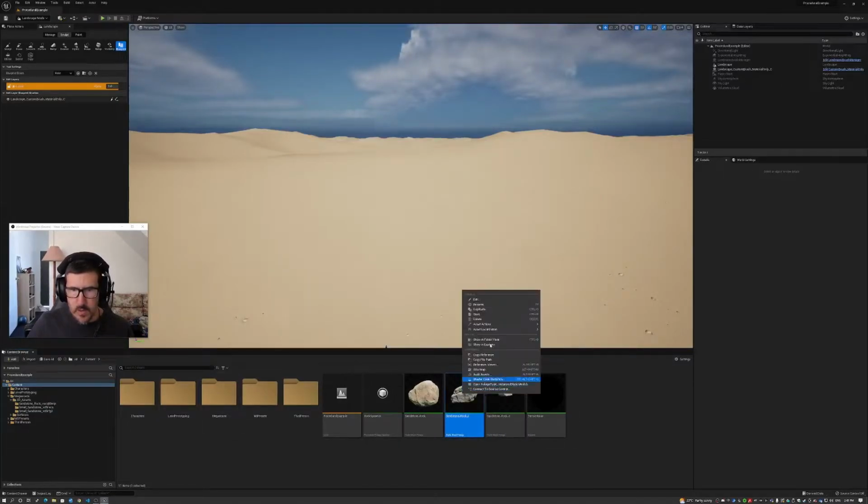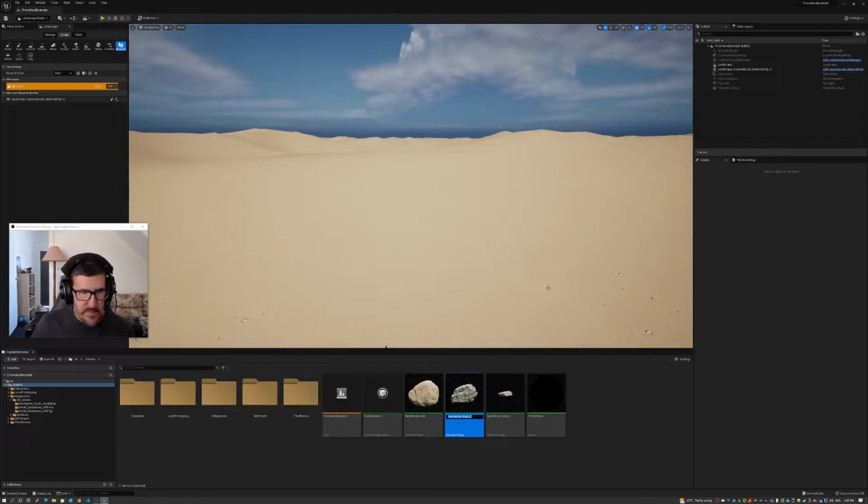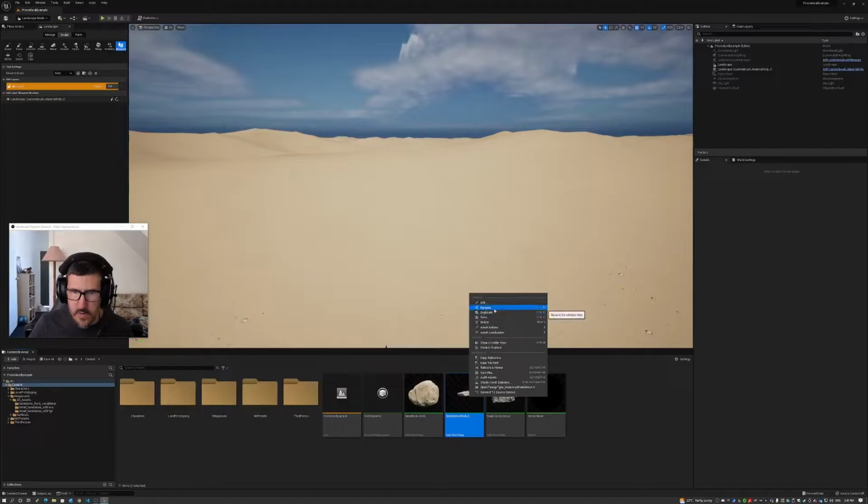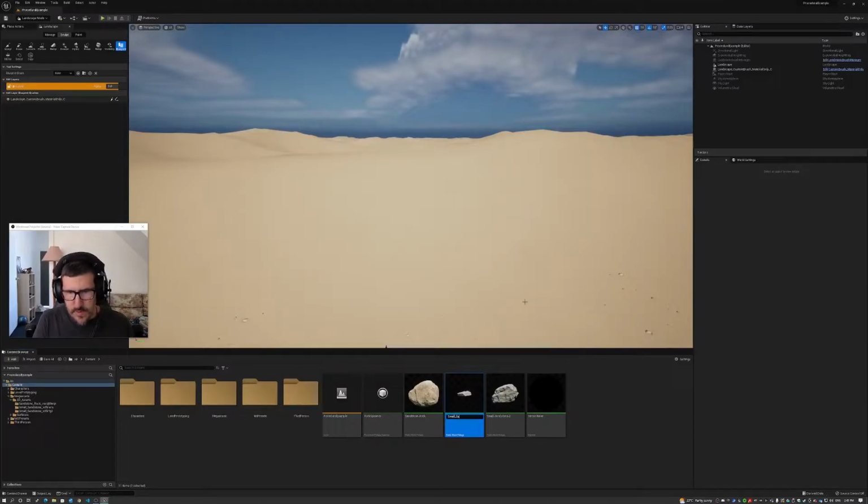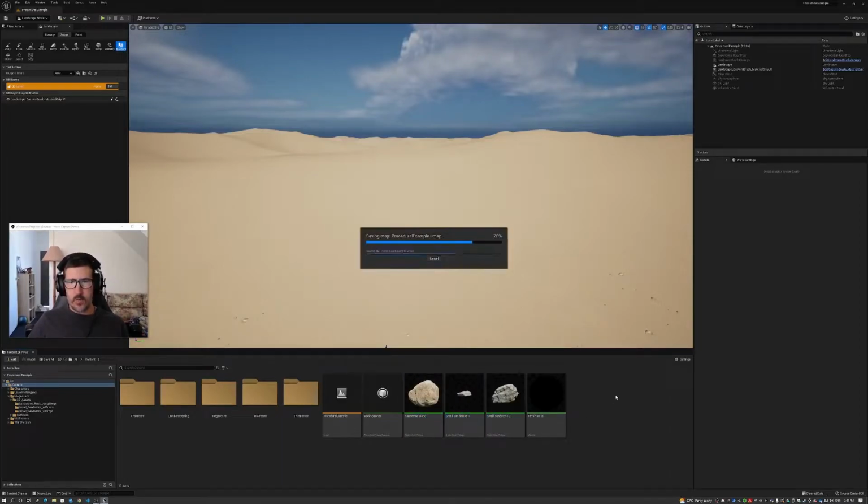Might want to rename those because they're not sandstone rocks, they're small sandstone. Number one, sandstone. Number two, I'll make this one number one. Small sandstone one.